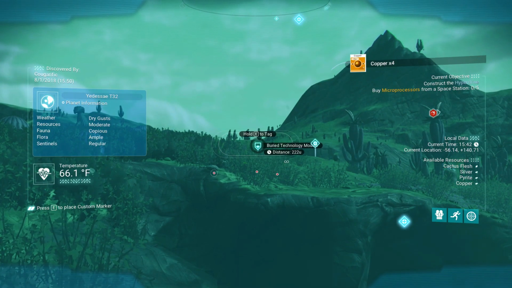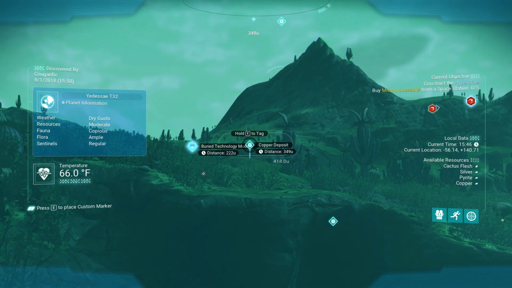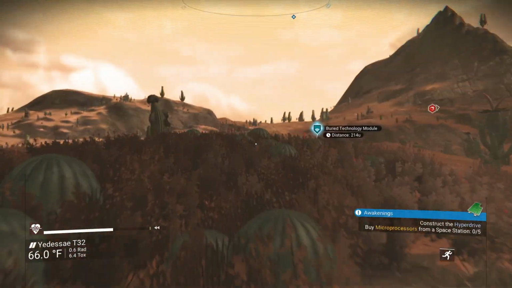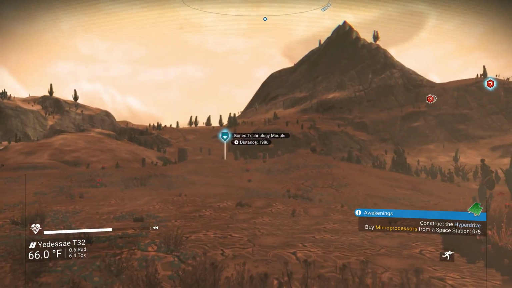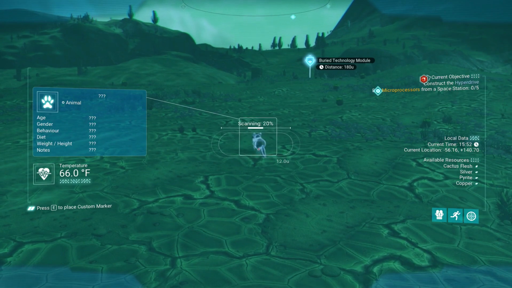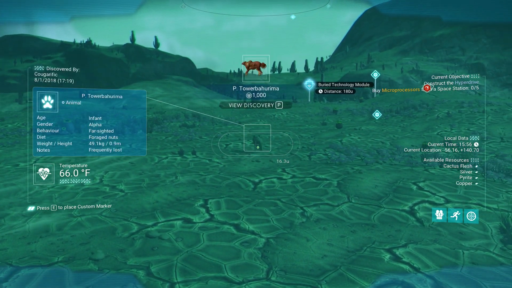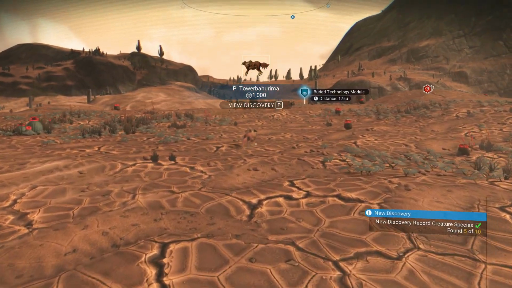Hey, look, there's a buried technology module, and copper right next to it. Or on the way. The buried tech is on the way to the copper, so let's head that way. Ooh, what's that? That is a Tower Barumia.